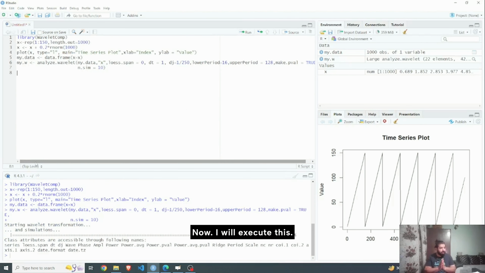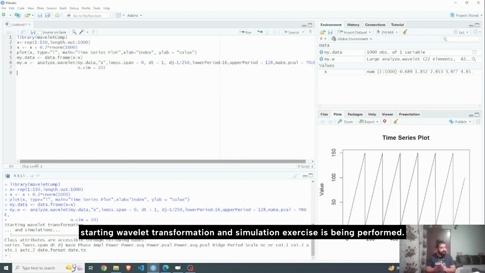Now I will execute this. So now it is starting wavelet transformation, and the simulation exercise is being performed.